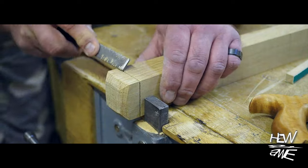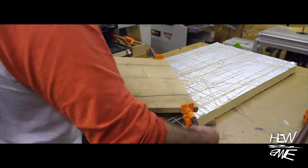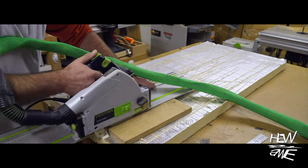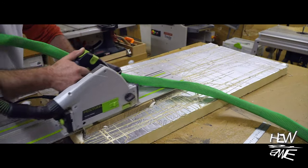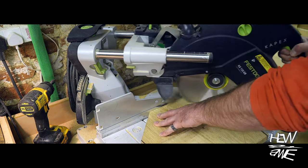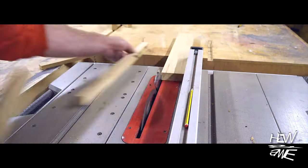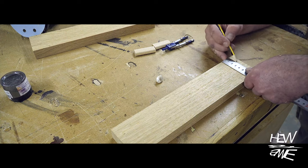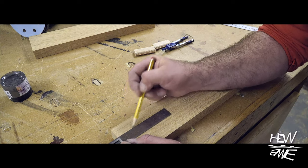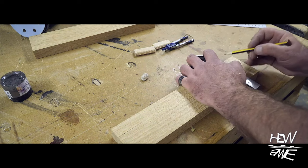From then on it's a case of ripping and cross-cutting everything to final dimensions. You can see what I mean by it being a little bit wasteful, but there are still useful bits of wood left over. I'm not sure where I got this oak from — the top is definitely English oak, but the rails look very much like joinery-grade French European oak, because it's quite boring to look at. The problems it gives me later on I usually find happen with European French oak, but it was going to get ebonized anyway.